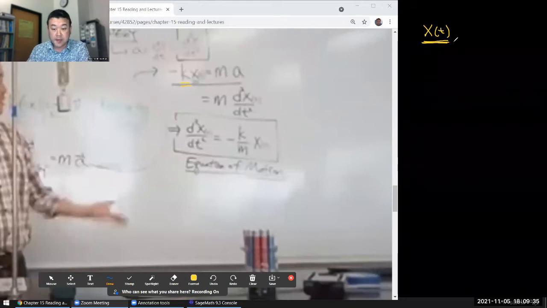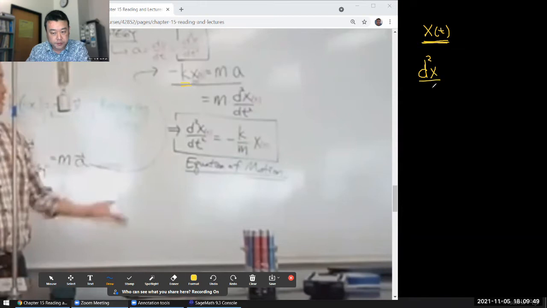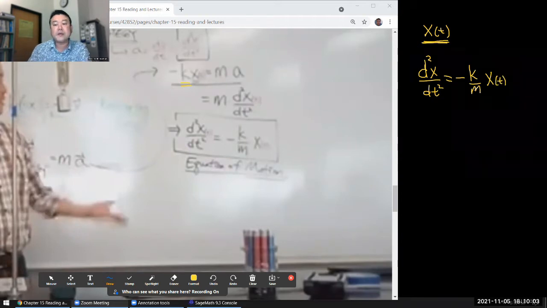of the position. And when you work through the physical setup of the simple harmonic oscillator, you come to this second order differential equation that says the second order time derivative of the position is equal to minus k over m times the function itself. This x looks like a variable, but it's x as a function of time. So whenever you see x, just be aware that it's a more complicated object than just a variable. It's a function of time. So this is the equation of motion.